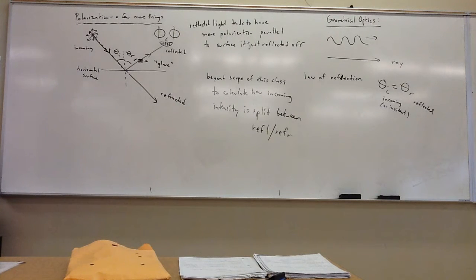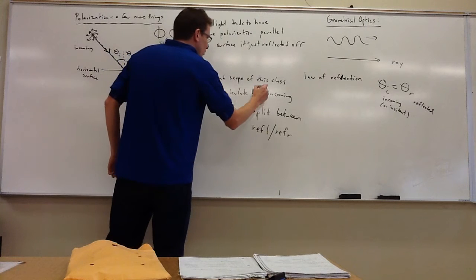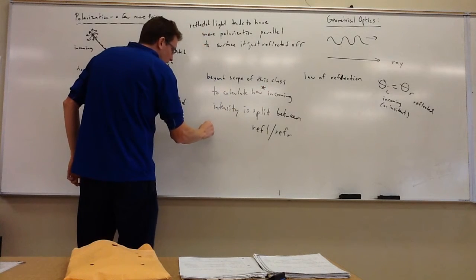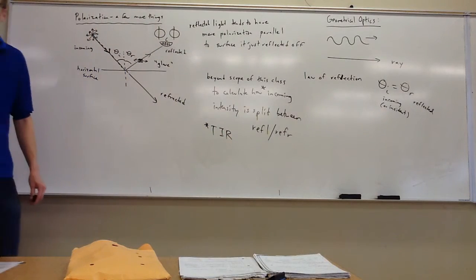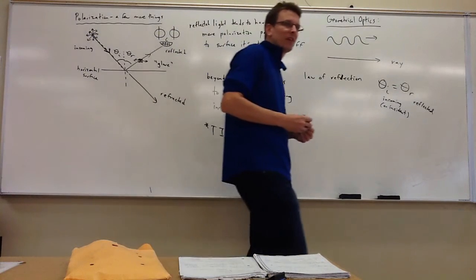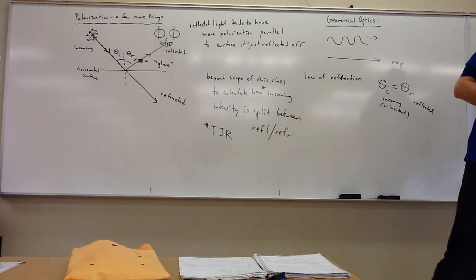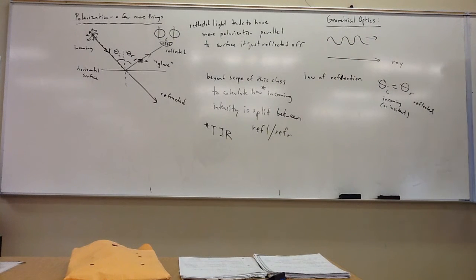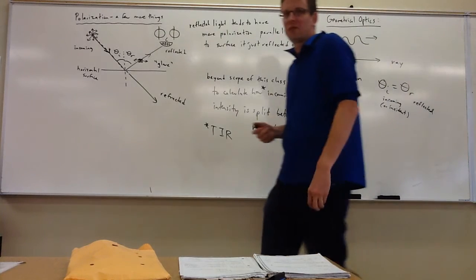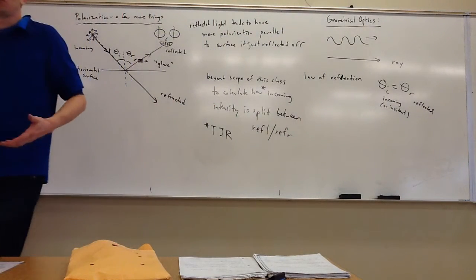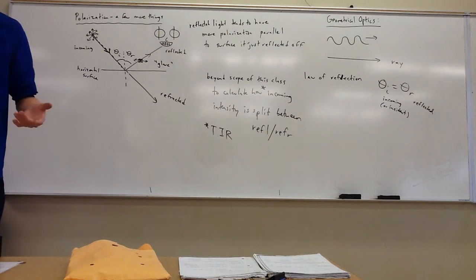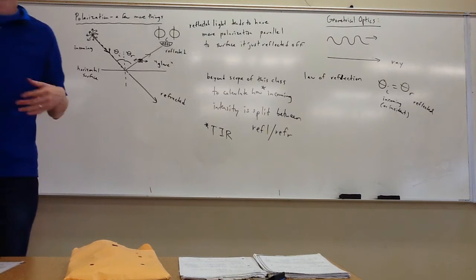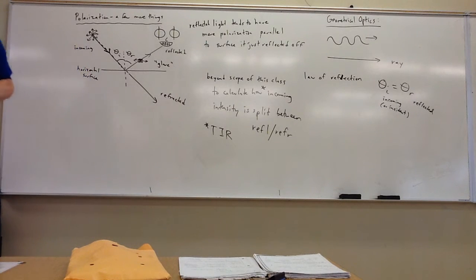There's one exception, and that's something called total internal reflection, and I'm just going to put the abbreviation there for now. I'll get back and discuss that in some detail. That is when it turns out that one of the beams gets 100% and the other one gets 0. If you can see the words, it says total internal reflection. If you take out the internal for a second, this is distracting, total reflection, right? So it suggests that the light is totally reflected and not at all passed through into the material.